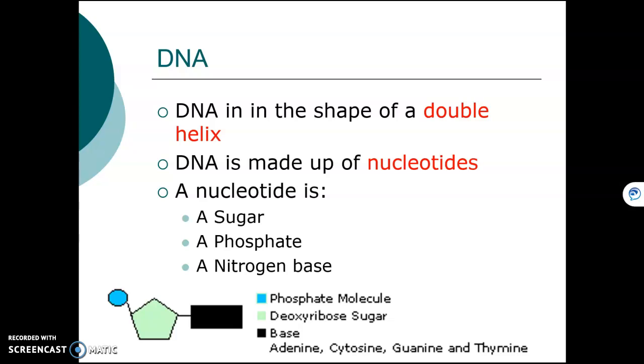And that's your helix. And inside that structure, there are the monomers of DNA, and we talked about these also at the beginning of the year with organic compounds called nucleotides. Nucleotides, like these little things down here at the bottom, consist of a sugar, which is this little house-looking guy, a phosphate, which is the little blue ball up here, and a nitrogen base, which is this black box hanging off of the house.